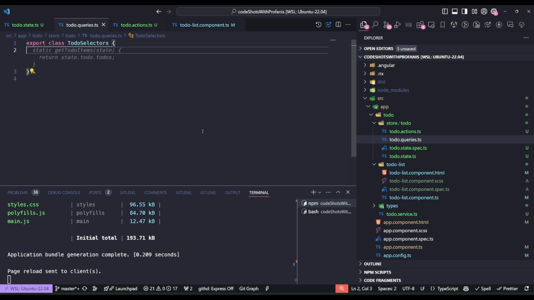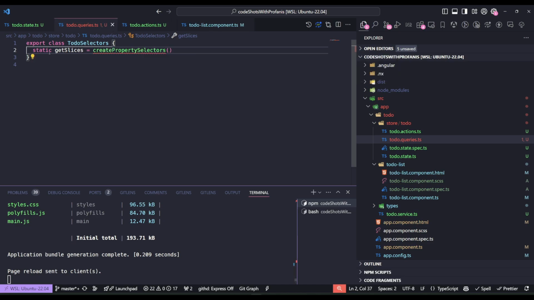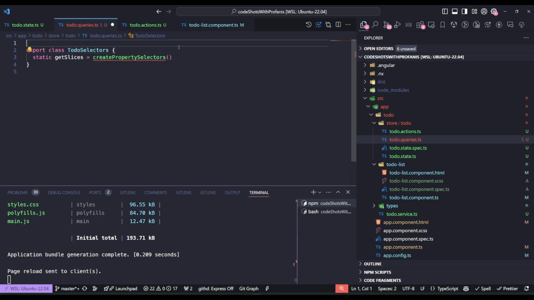And you know what? I'm going to use the new utility functions from NGXS, which are very powerful and actually make our life easier. So I will name that static get slices, and I'm going to use the createPropertySelectors. Let's see if VS Code manages that. No, so I will do that manually.